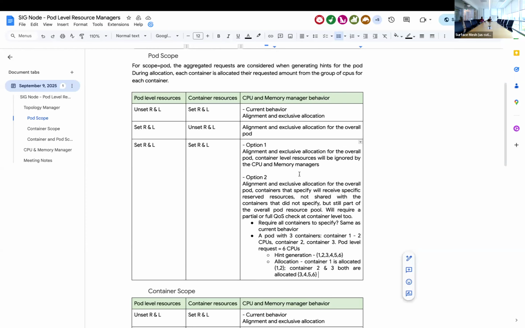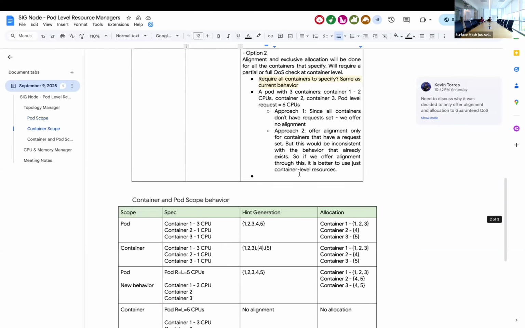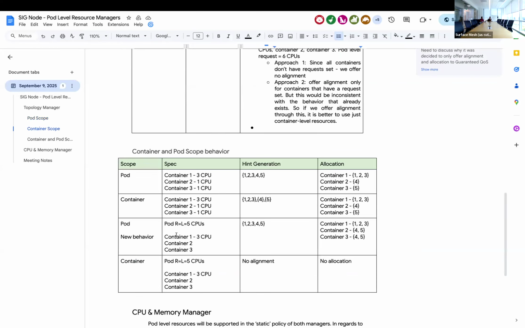For this case, before continuing, I would like to try to reach an agreement. Now, putting a concrete scope example: currently we specify the spec for the two containers in the pod. The hint generation for pod scope will focus on the overall pod. We basically get an allocation for each container. With the new behavior, we would be enabling specifying pod level resources.